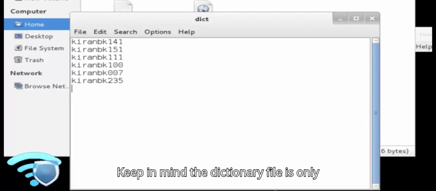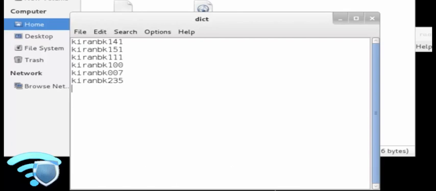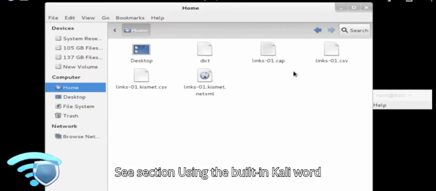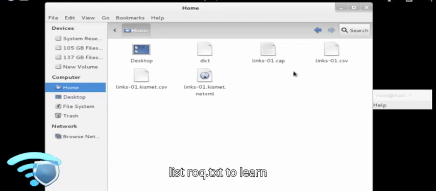Keep in mind the dictionary file is only a simple text file that can be edited with any text editing program. Kali comes with a built-in dictionary called rockyou.txt. See the section on using the built-in Kali word list rockyou.txt to learn how to use it.